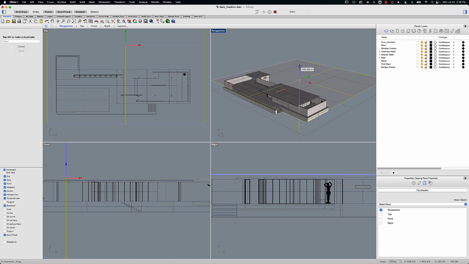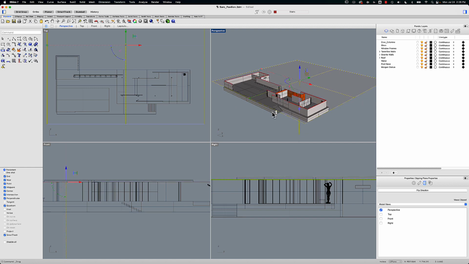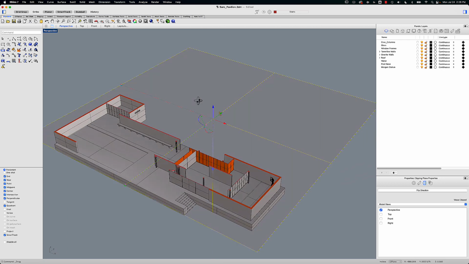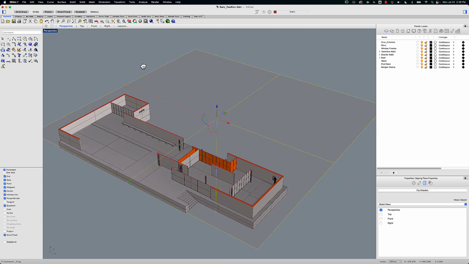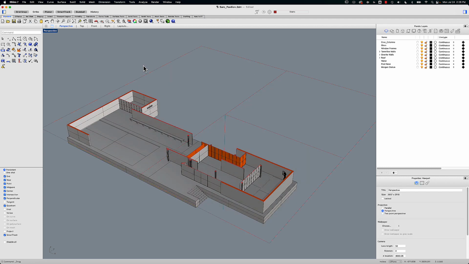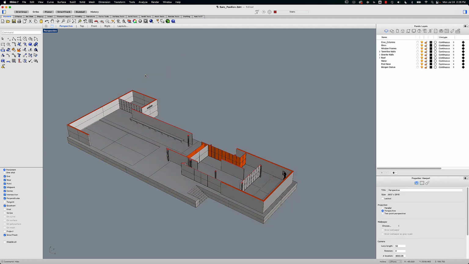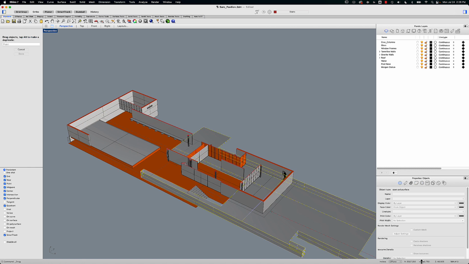So what I'd like to do here is just go slightly underneath that top roof there to see more of the architecture. So let me just rotate that a little, orbit that a little bit, and let's say we're happy with that. I am going to hide the clipping plane. I don't think I have to do that, but I'm going to do that anyway. And I'm going to select all of this.